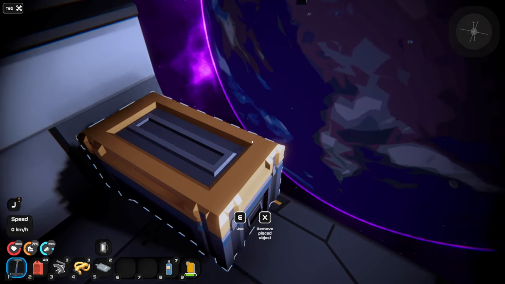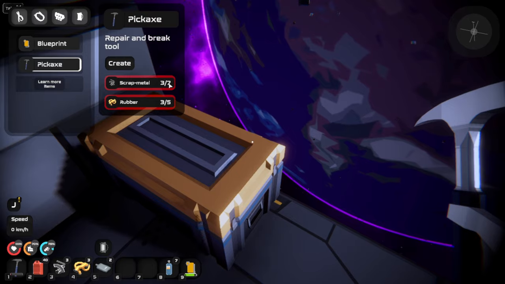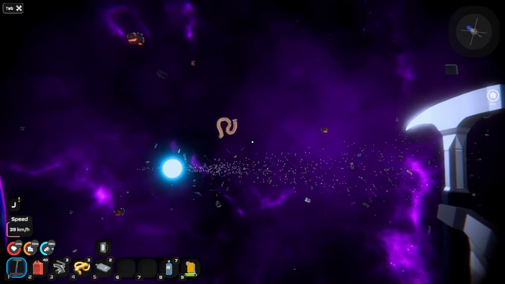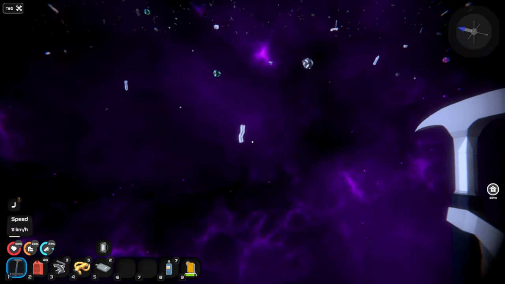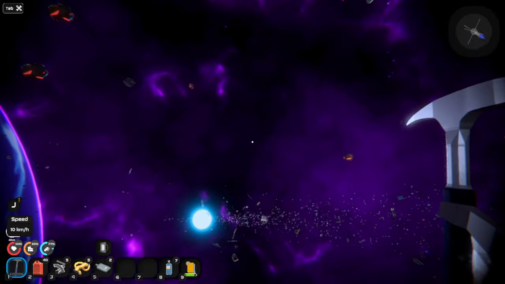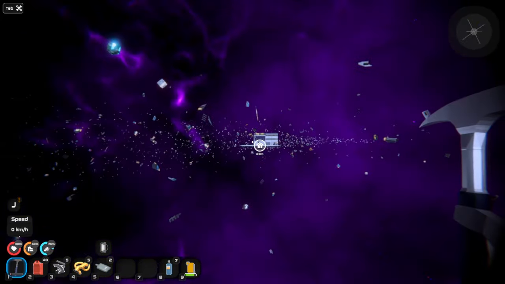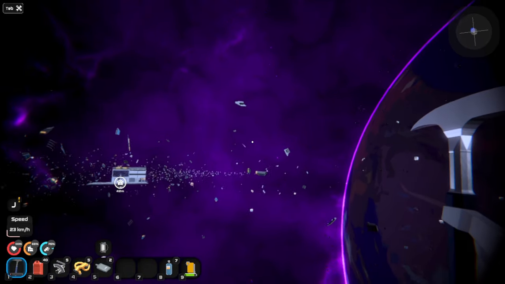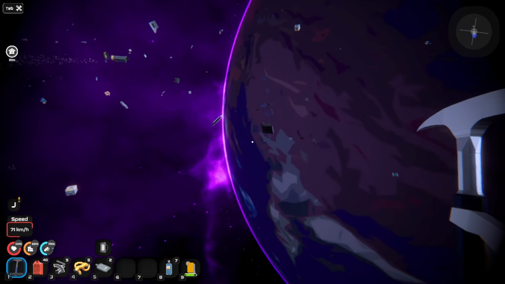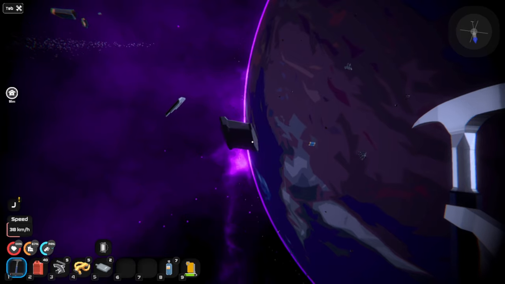Gotta take that one away. Gotta make another pick. Two more rubber, one more scrap. Okay. Two more rubber. Two scrap. Any big debris in here? I see it. I see it. Oh, there's more in here. Let's get in here because this one looks closer. Doesn't mean it is closer, but I'm gonna go for it.